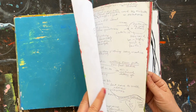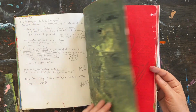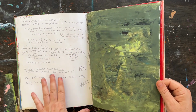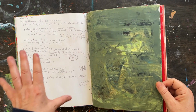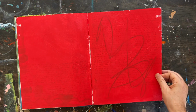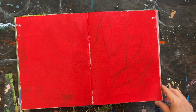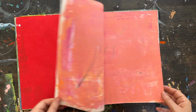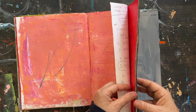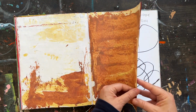And what I love about painting in a sketchbook is these are notes that I haven't covered up yet, because if I want to keep the note, I will either take a photo of it or transcribe it before I paint over it. After I've written, if I've transcribed it or it's okay to paint over, I often will just put marks over it so I know it's okay to paint over. So that's what I've done here. These are notes that I haven't transcribed yet.